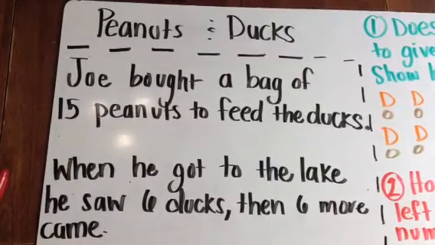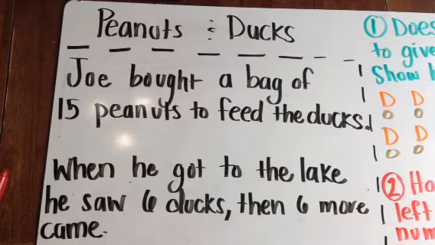We're moving on to part 2 of our task called Peanuts and Ducks. We're going to start by reviewing quickly our work from yesterday and then go ahead and move on to part 2. Yesterday, we looked at a scenario that involved peanuts and ducks. I'm going to go ahead and read, and you can read along with me if you like. Starting with the first chunk.